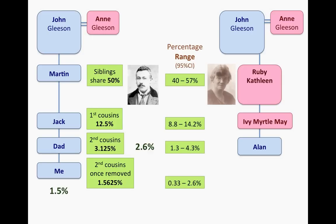And this confirmed that we were definitely genetically related, and because of the percentage of DNA that we shared, the computer estimated that the likely relationship was second cousins, which was exactly what we predicted from the documentary evidence. So again, it's not 100% proof, but it's very, very strong proof. Whereas previously we only had family lore that was tantalizingly similar, now we actually had genetic proof that showed that we are definitely related, and the most likely explanation is second cousins.